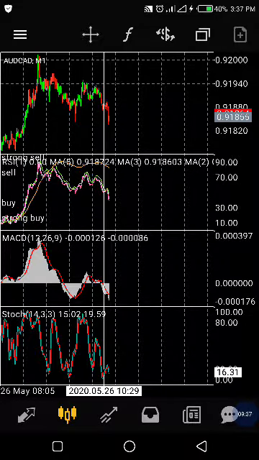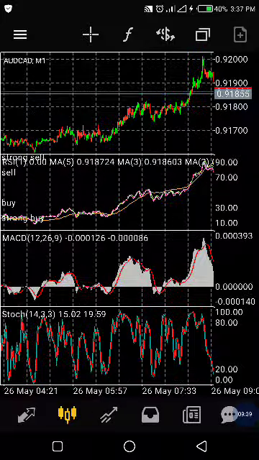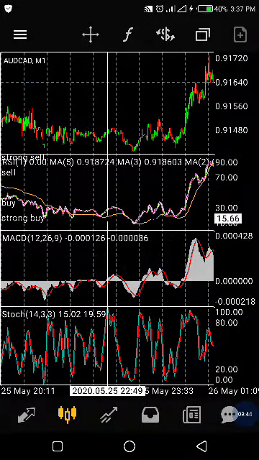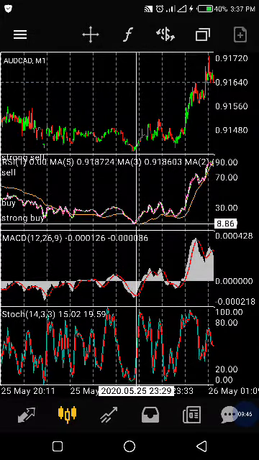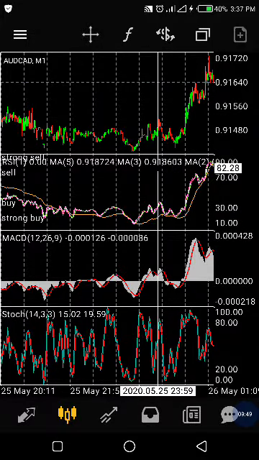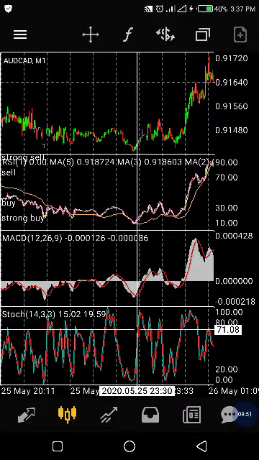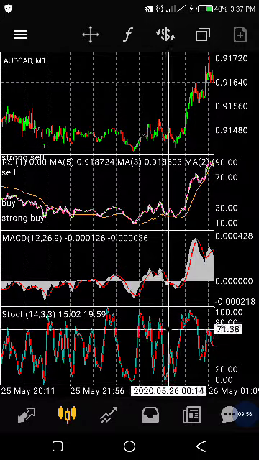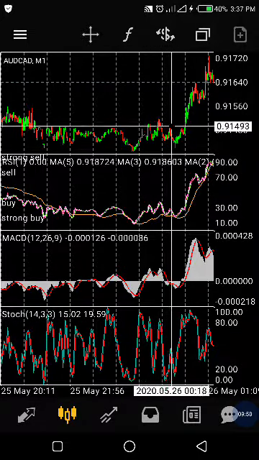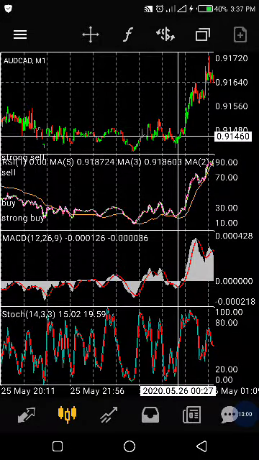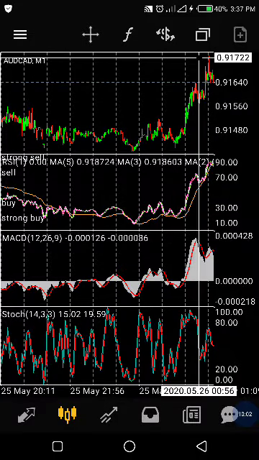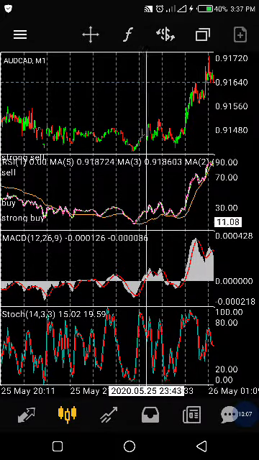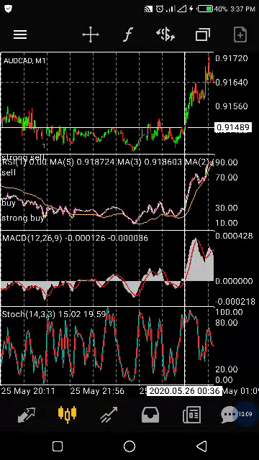Okay, so let's trace back where the market hits the level 10. Right, this is where it hit the level 10. What happens? The market went back up. The stochastic moved up with it, then the stochastic retraced. These retracements are what you're seeing here. But the trend is going up, which is what this one is telling you, that the trend is uptrend. So long as it hit here, it tells you that the trend wants to reverse.